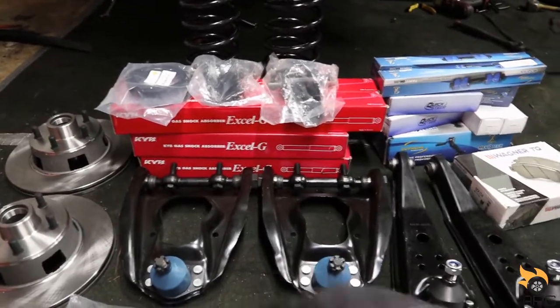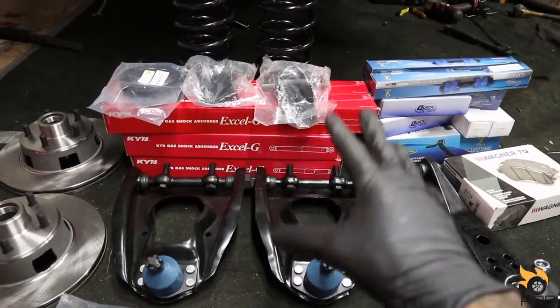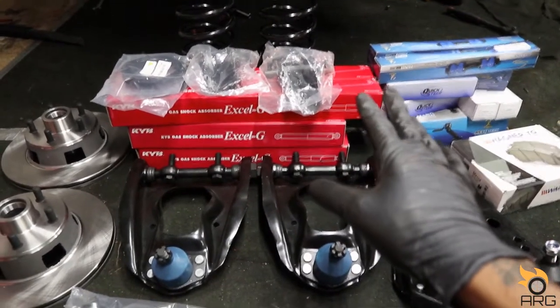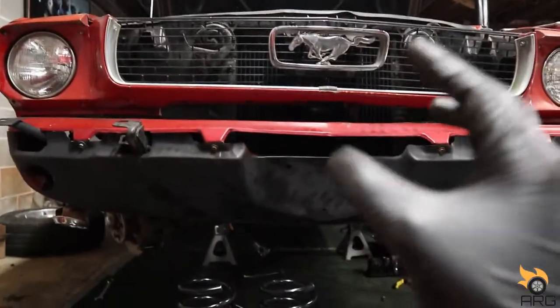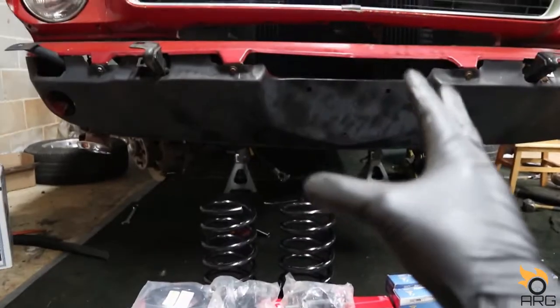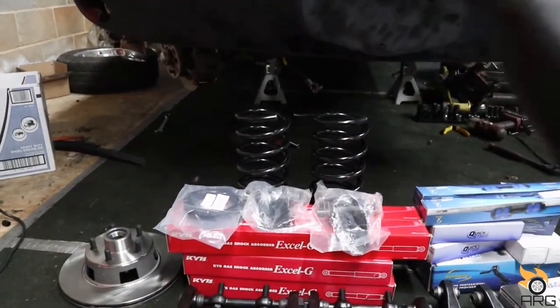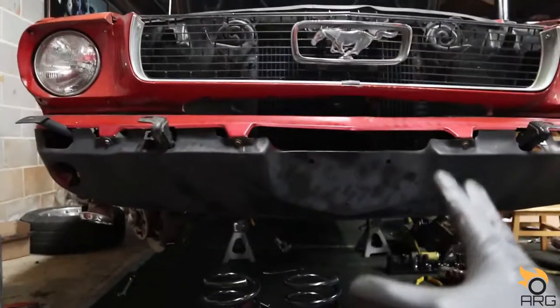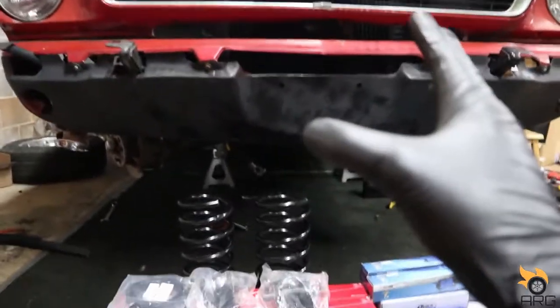So, like I said, this is nothing big performance wise right now. Right now phase one I want for this car is just getting it on the road driving safely. That's what I want for this right now. Phase two will be heavy performance upgrades, modifications, all that kind of goody stuff. But right now I just want to drive it and enjoy it.